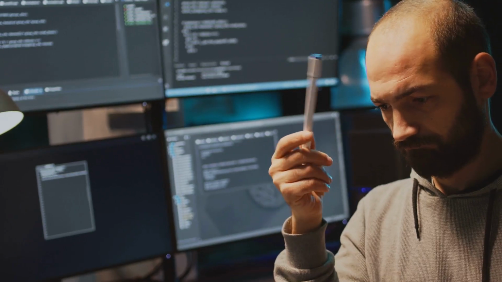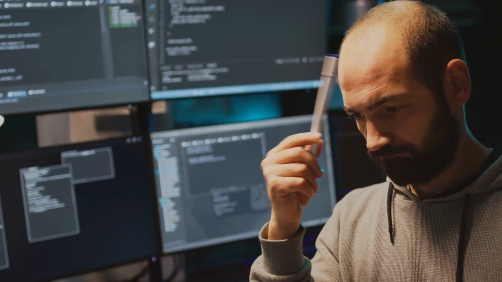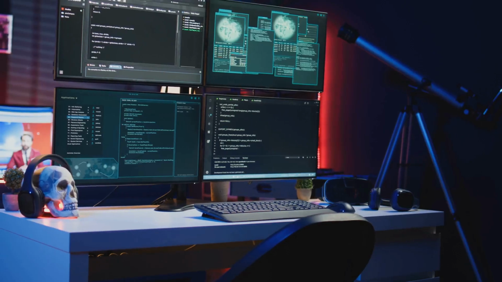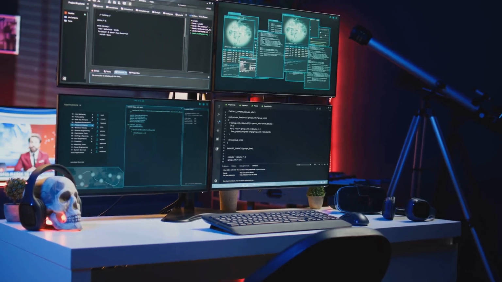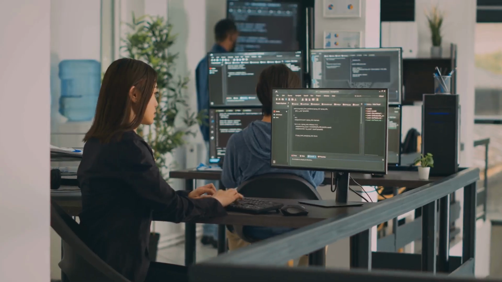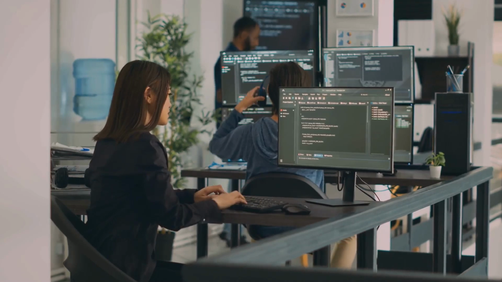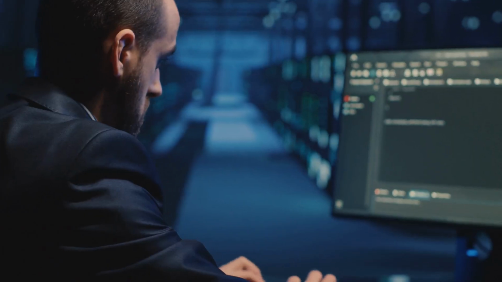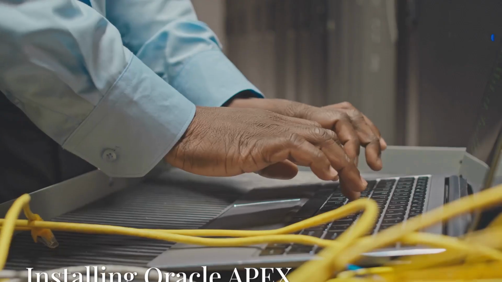You should also set up the environment variables for the Oracle user. Switch to the Oracle user by typing su - oracle. Then you can use a command like oraenv to set the environment. When it prompts for the SID, type FREE. This will set up your PATH and ORACLE_HOME so you can use database tools like SQL*Plus easily. Your database is now ready for Apex.